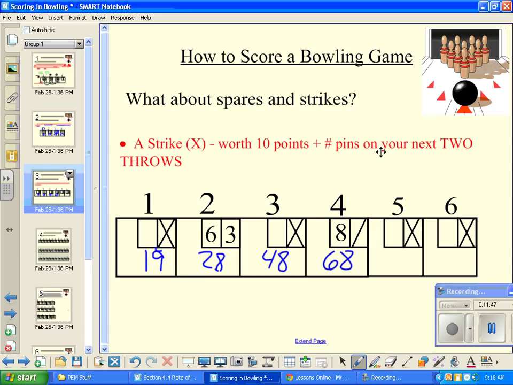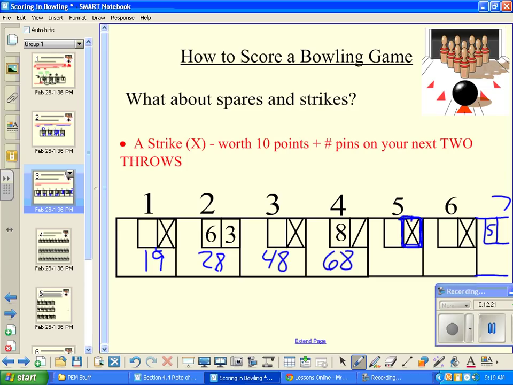In the fifth frame I got a strike. This strike is worth 10 plus the next 2 throws. Well, the next throw I got a strike, and then I have to wait for the very next throw after that. So whatever I get in the seventh frame, I'd also have to wait for to see what I would score for that strike in the fifth frame. Let's imagine there is a seventh frame, and let's say that the first throw in the seventh frame I got a 5.